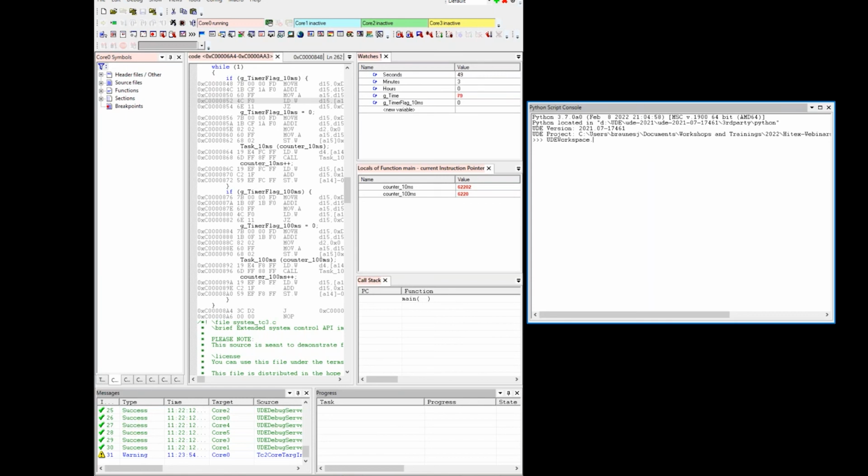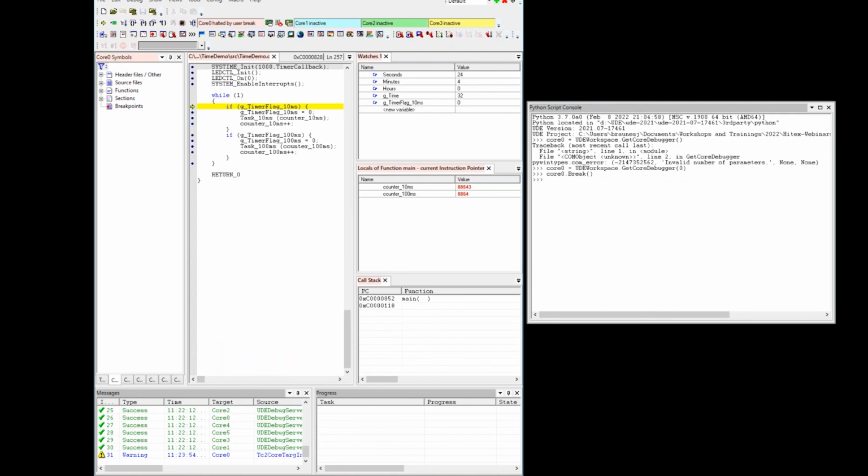From that you can get the core debugger. You see you have command completion here, get workspace debugger, and then we define a core 0 variable, core debugger 0, and then you can, for example, do a break, core 0 break, or you can make it go.